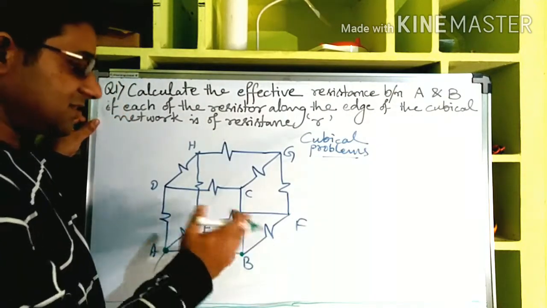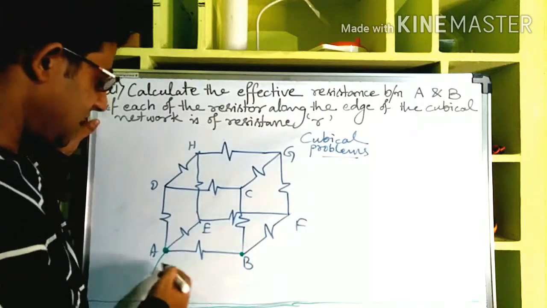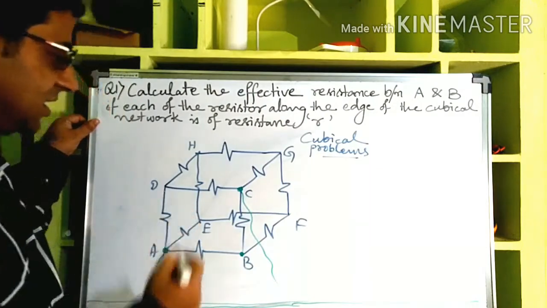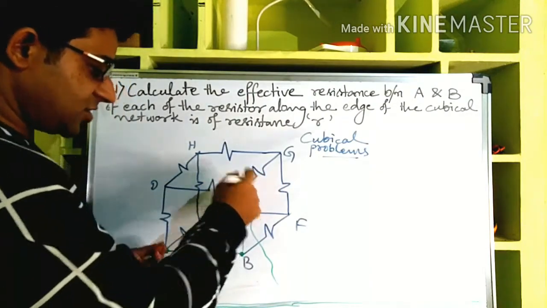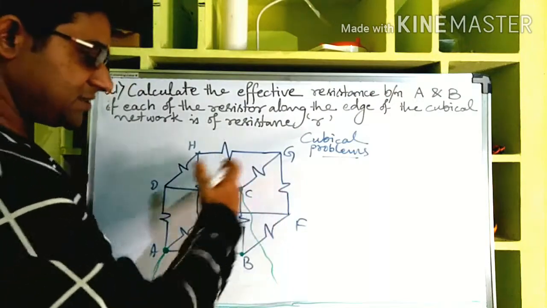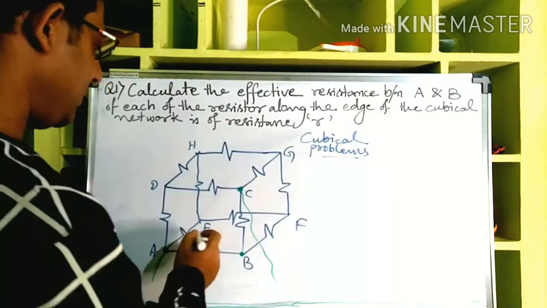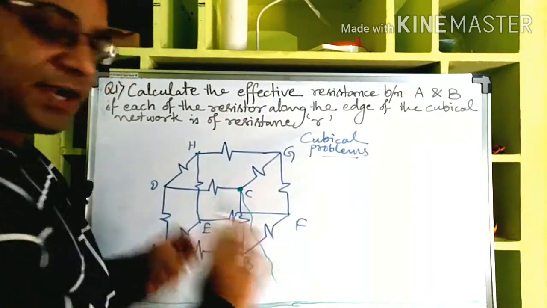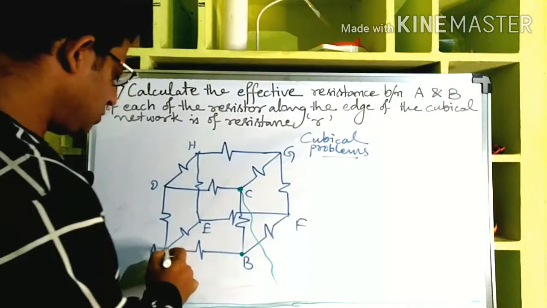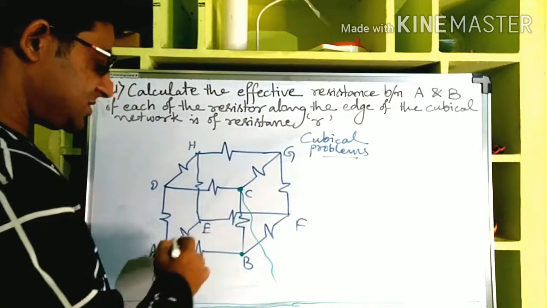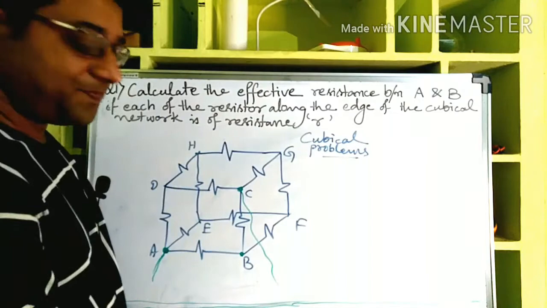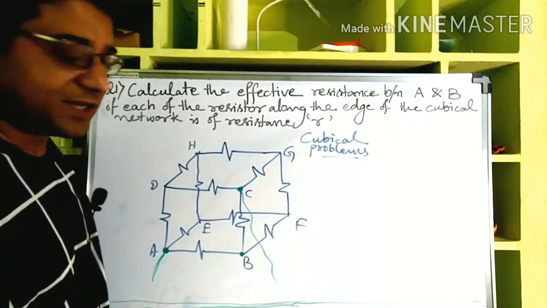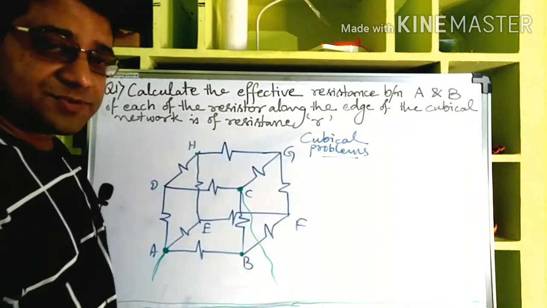And again there are variations like having capacitors or having resistors. Similarly, what is the net resistance between A and C if this is asked? These are the diagonally opposite points of any one of the faces. Six faces are there on a cube, right? So it can be between E and G, between H and F, between D and B, and so on. All will be similar. And again there will be variations like capacitors instead of resistors. So these are all the types of cubical problems that may come.